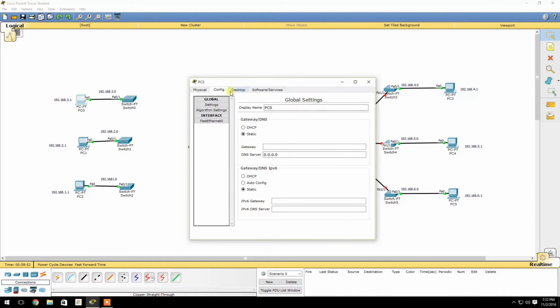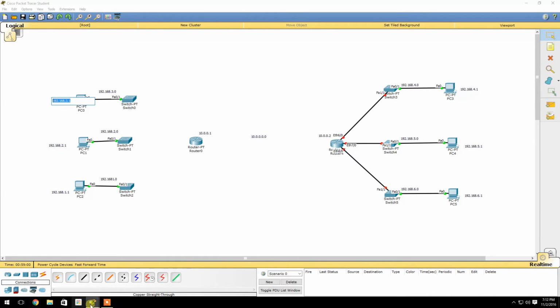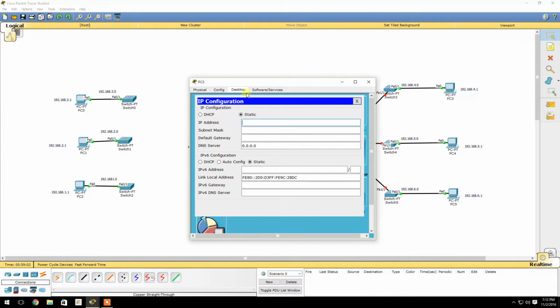First we have to go to config, then desktop, then IP configuration. Now copy these things, the IP, and go. Now here is the subnet mask. It already has it.